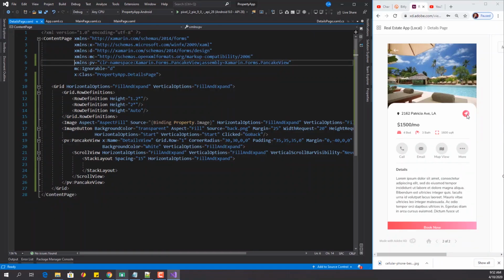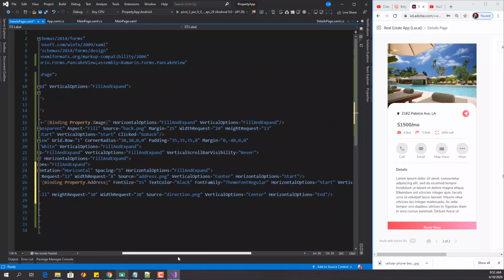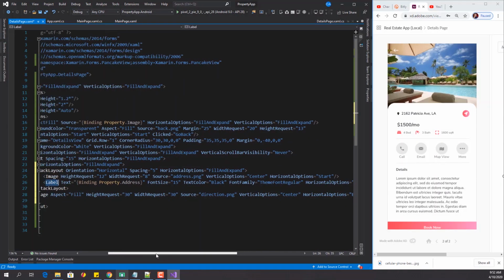So we have a grid. Inside the grid, we have a stack layout that contains the image for the location and the address right here with some properties. Then we now have the image here.